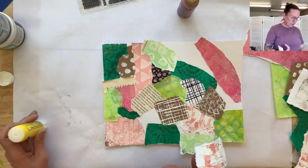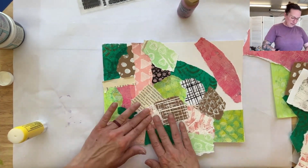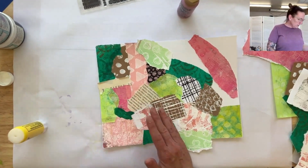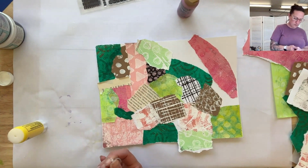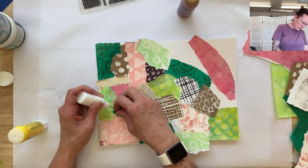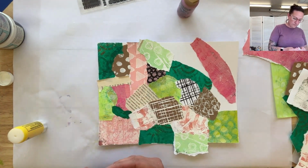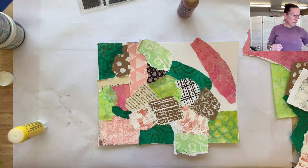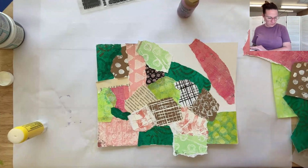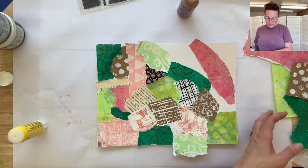Those are like the cards that I was showing you when I was creating those yesterday. I was looking at it and I'm like, okay, that's cool. I like it, but it wasn't cohesive enough for me until I did the wash over it. And then when I cut it even more, then I stenciled and stamped and all that fun stuff. But when I did that, then it all came together. So just keep working through it, because what you see now, you might not like, but in the end, you might end up loving it.